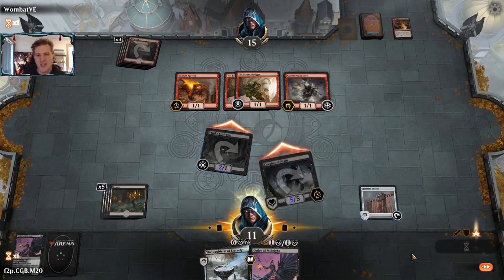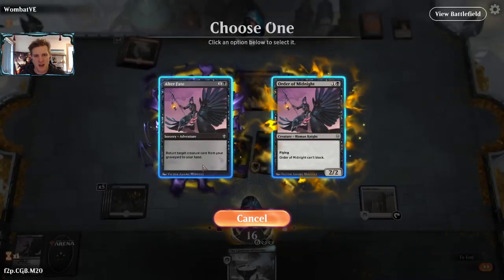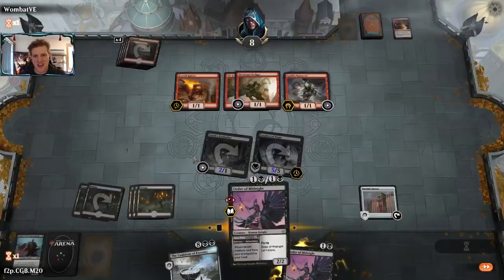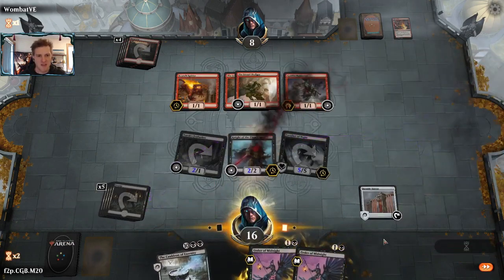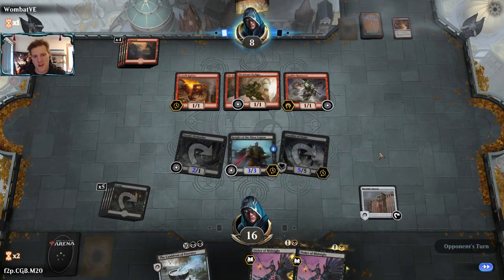And the opponent's going to take it all. I thought they'd at least want to trade something for the Fenlurker. Apparently not. Let's alter some fate, get back another Order of the Midnight. Let's alter fate again. We'll get back a Knight of the Ebon Legion. And we'll go ahead and get the Knight of the Ebon Legion down because it can block, and it gets pumped because our opponent took more than 4 damage.